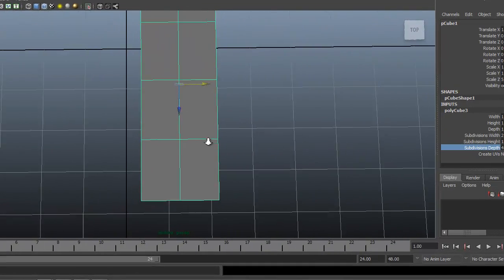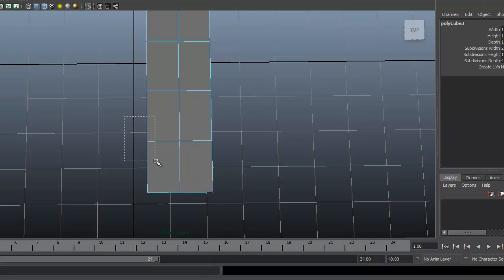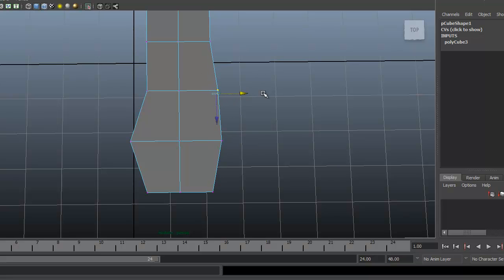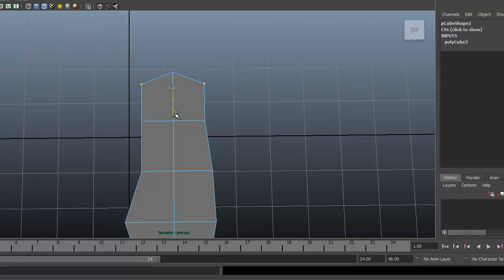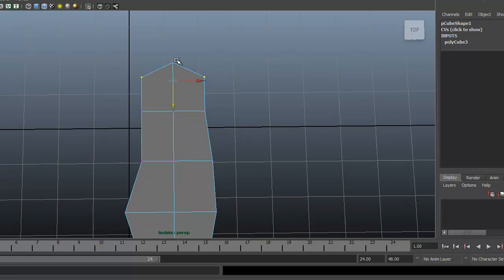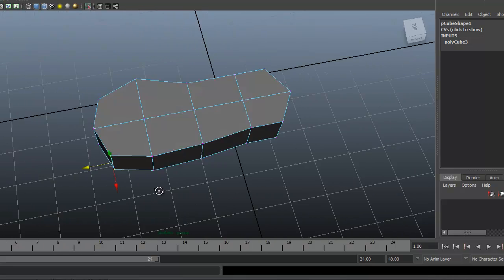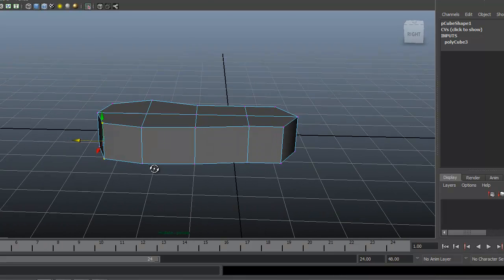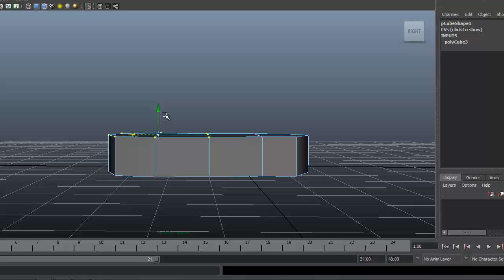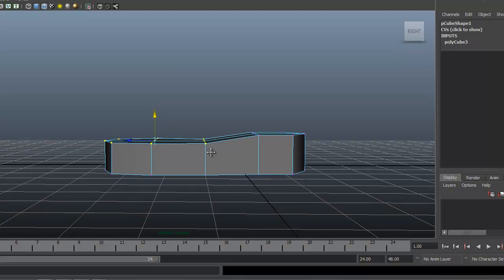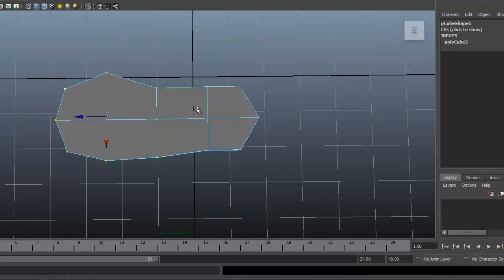I'm going to come to a top view here in the perspective and start pulling out some of these points here. Shaping the heel. So this was the back part of the heel that we had. And we can pull the toe back a little bit, as well as this one. And I'm going to push these down initially. Okay, and then we can shape where the opening is going to be.